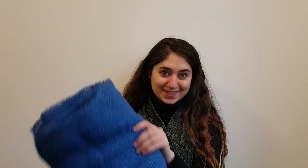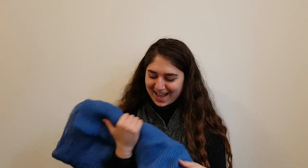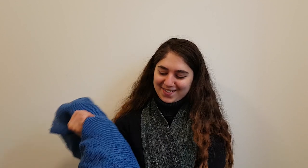So this is the result in its full glory. Woohoo! As you can see, there's a lot of fabric here. It turned out to be quite long. As I said in the video when I took it off the loom, it was 3 meters and 75 centimeters long in the longest part, because there was a bit of a difference and an evenness and whatnot. Right now it is 3 meters and 58 centimeters after everything, after hemming the ends and after washing.